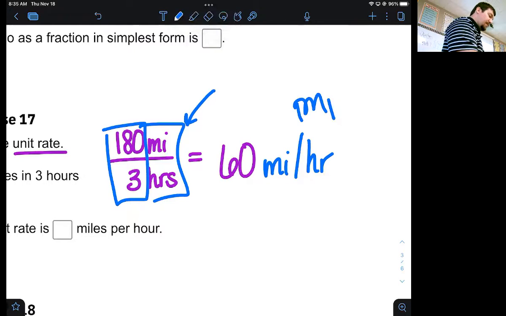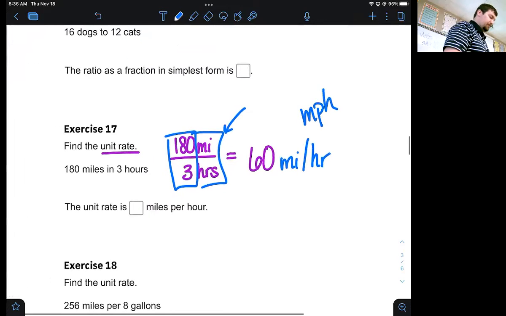Why can I not write an M today? You can write MPH. I got no problem with that. Just don't do that for all of them. Okay. You can't put, like I said, students per teacher yesterday, STP, SPT. That makes sense. No one knows what that means. So normally you'll use the slash when you write those.